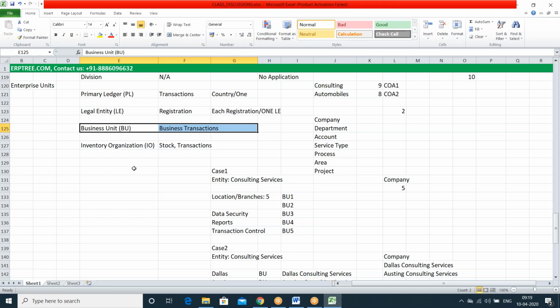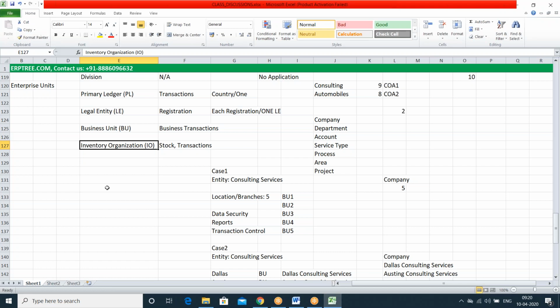The next one is inventory organization. It's very simple. However many warehouses the client has, that many inventory organizations we have to create in the system. When you are doing the implementation for any client, check with the client how many warehouses they have.